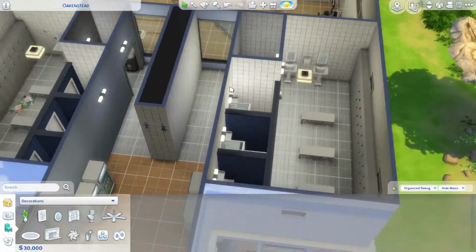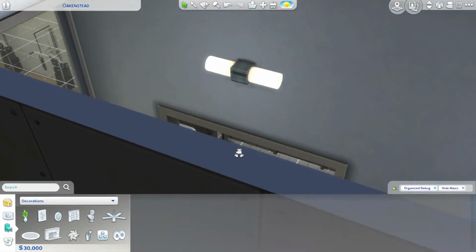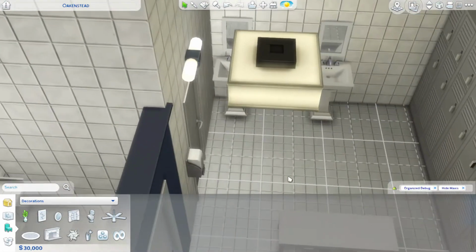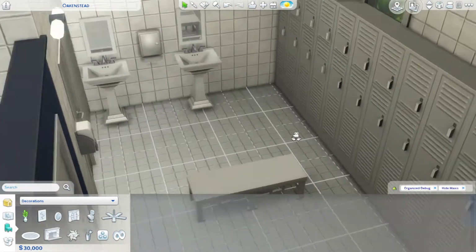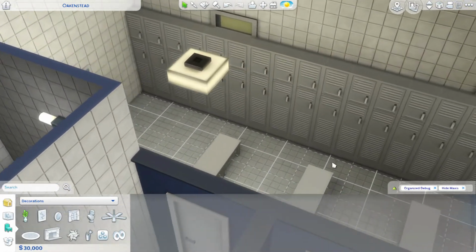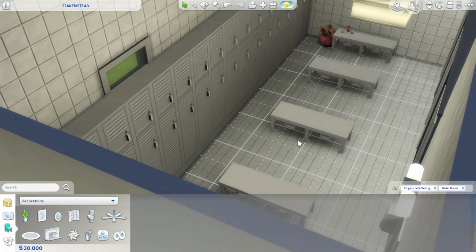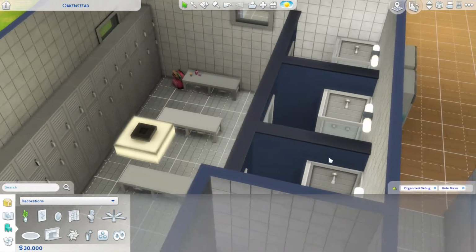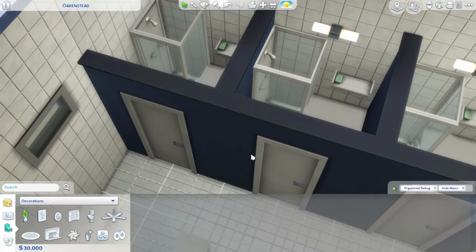Both change rooms are the same. I'll just go over them once. In the entryway, you have an archway with garbage cans, and then the actual door itself, which again is sorted by gender. You have 2 sinks, because that's all mine at my high school had. Ton of lockers. This is purely for students to keep their clothes in between gym classes. Some benches that look like crap, because what bench in a high school change room ever would be nice? I would have preferred wooden ones, but I don't have any. And then 3 shower stalls, which in my experience, nobody will use except one person who's too insecure to change in front of the rest of us, so she'll change in there.